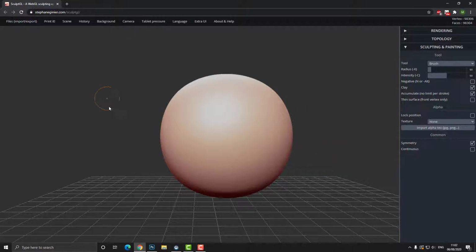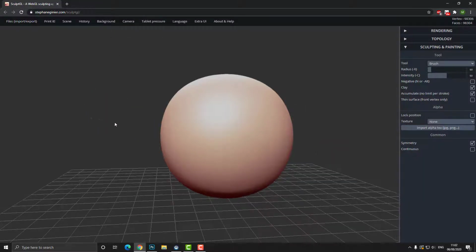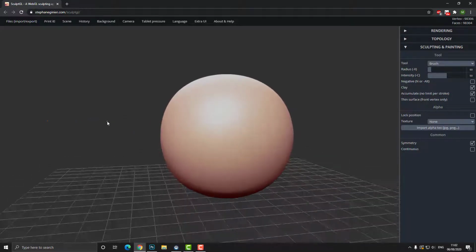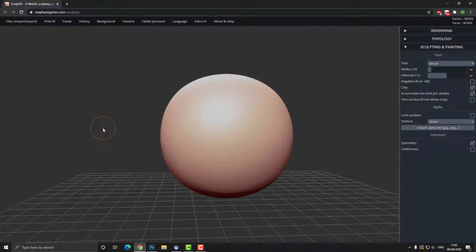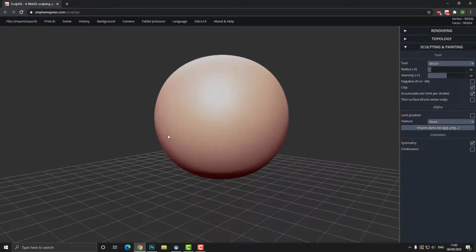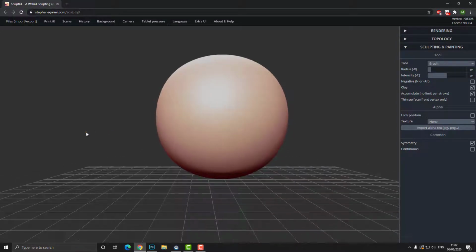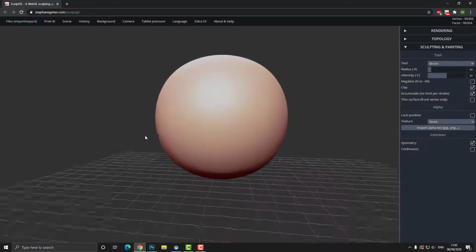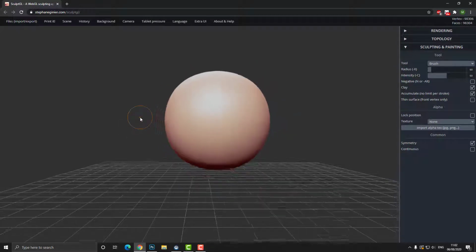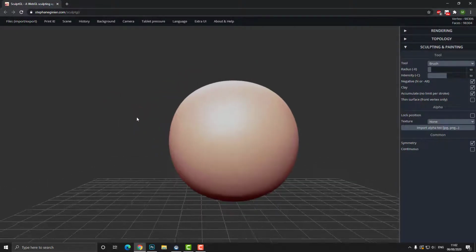To move around the viewport, we can click in an empty space and hold down the left mouse button and we can rotate. If we hold down the Alt key and click, we can pan. If while rotating we hold the Shift key, we can snap to one of the views, like front view, back view, side view, and so on. And if we use the mouse wheel, we can scroll in and out.